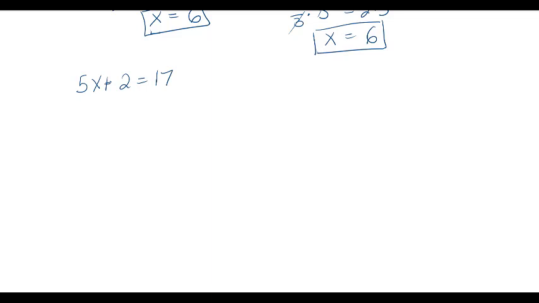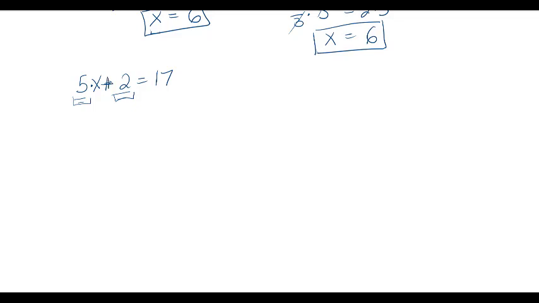Okay, now in this example here, in order to isolate x, we see that there are a couple of things we have to do. We have this 2 here that is in our way, right, from isolation, and we also have this 5. Now the reverse operation for the 5 would be dividing by 5, right, because we have 5 times x here. The reverse operation for the 2 would be subtracting it, because we have plus 2 here, right?